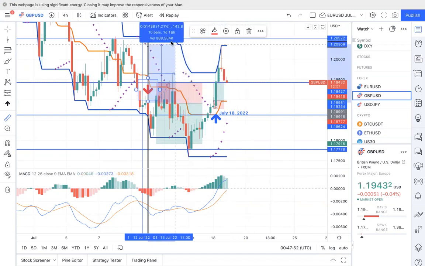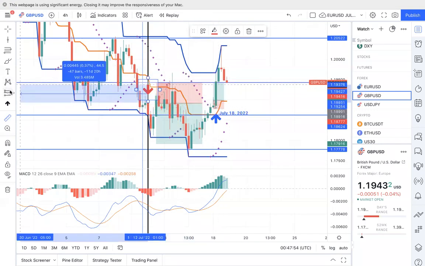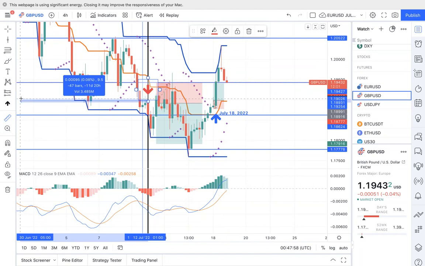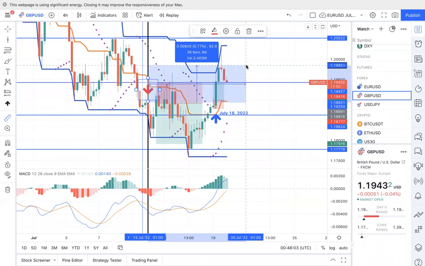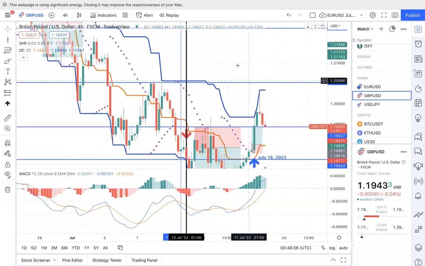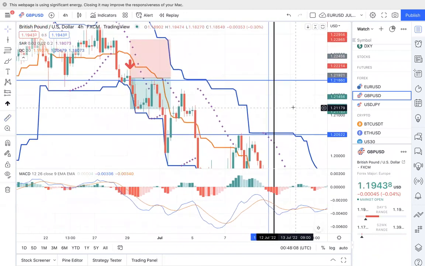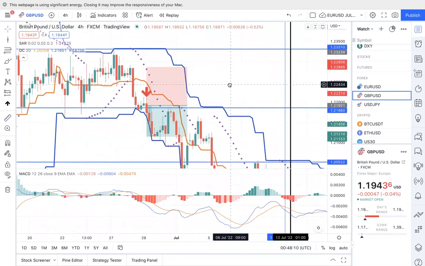Yes, that's the reason why I love that tool. Whether you go short or go long, it calculates your stop loss and your take profit for you. All you have to decide is how much you want to make in that trade. That's all you have to do, right? So we're going to move on to example number 3.